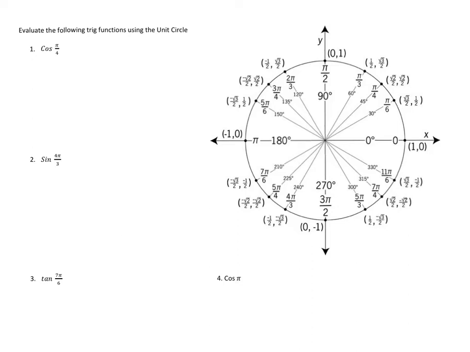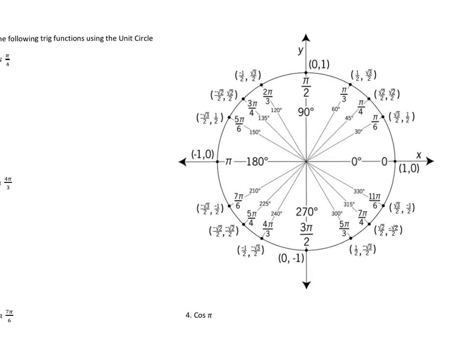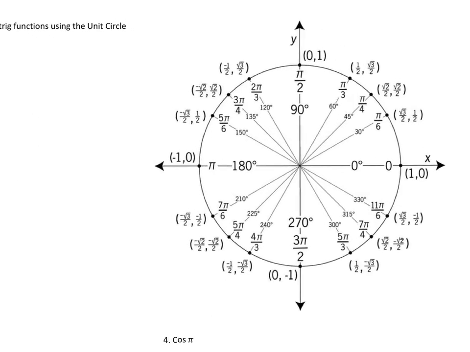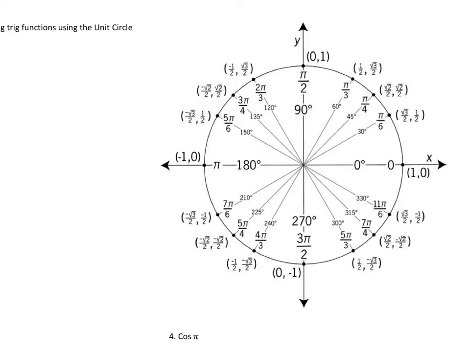Okay, in this video, we're going to evaluate trig functions using the unit circle as our reference guide. Before we start, I just want to mention a few things to know when we're looking up on the unit circle what they are. If you notice, the unit circle has our reference angles, it has all the angles listed. And each angle has a point by it, an x and a y value, a point on the unit circle. Just a little reminder of what these points represent.